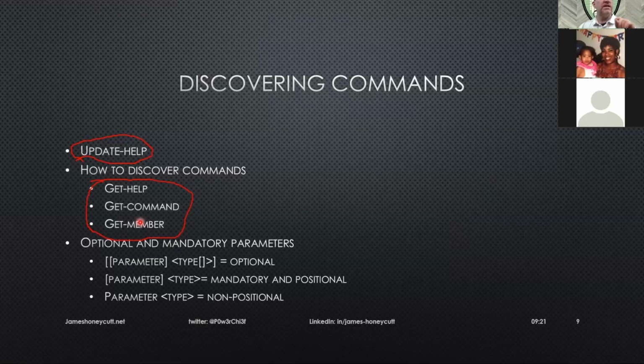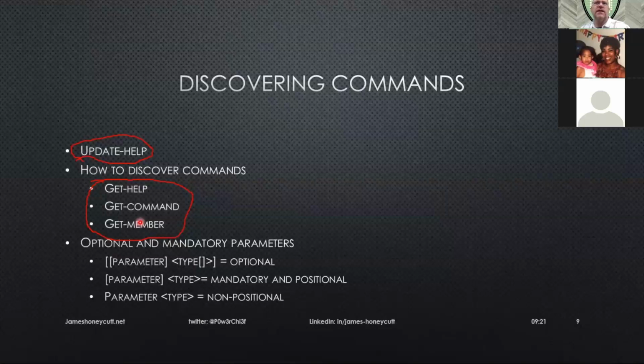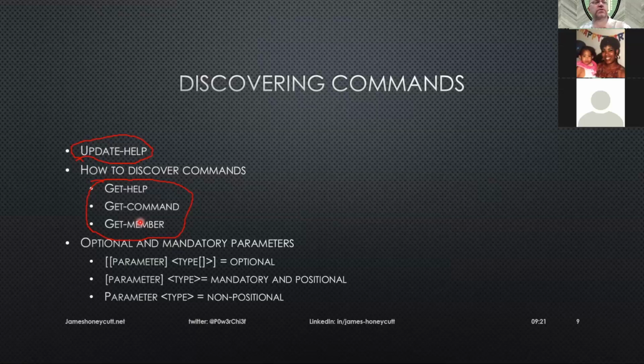So you're going to use Get-Help, and the cmdlet you want help on, and then you're going to read through the help file. If you're used to Bash or Linux, it's real similar to manning whatever command you want, right? Reading the command file. That's what Get-Help gets you. And then what's unique with PowerShell is, since everything is an object, there's things you can do with it. So that's where Get-Member comes in handy.